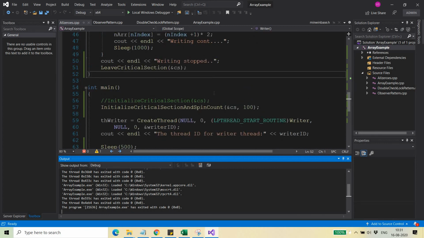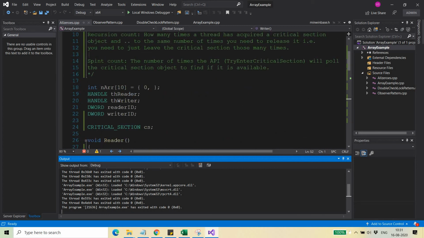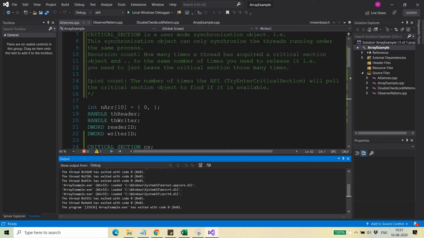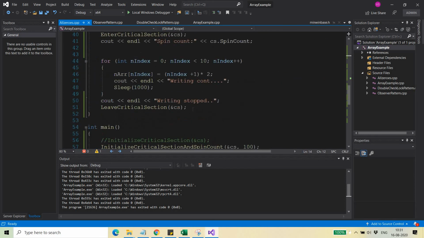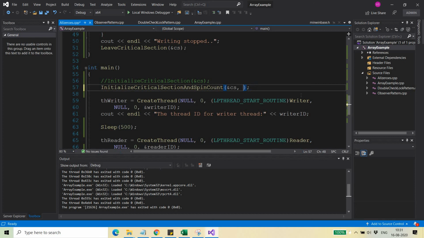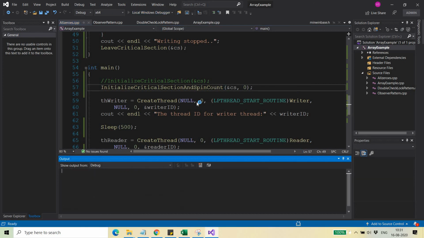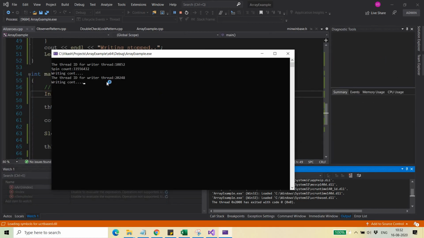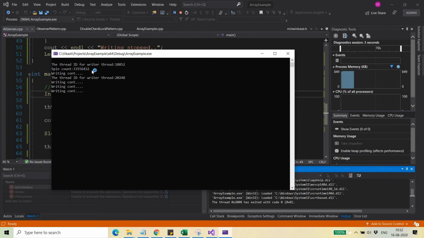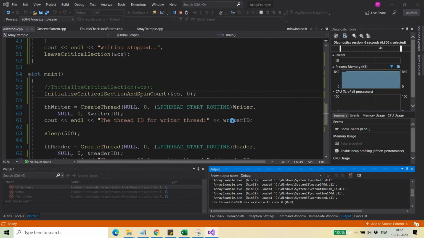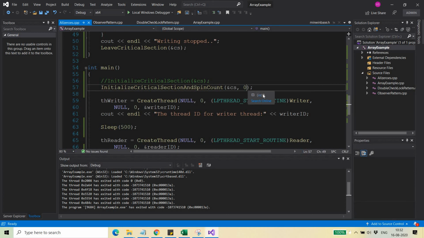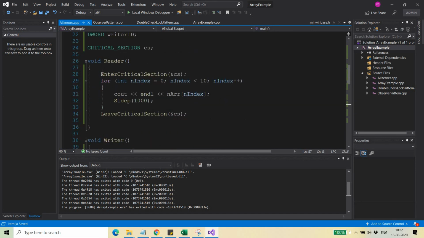Okay, so I hope you have got the point related to the critical section objects, and especially these two concepts, recursion count and spin count. Can we make it 0? Let us see. You can see that if you set it to 0, it will revert back to the default value, right? So you should avoid these kinds of things in your program. You need to put it like 100 or 1000 or anything, but you should use this function only when you have a scope to use the TryEnterCriticalSection function.